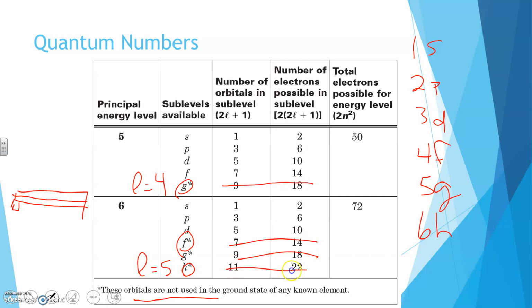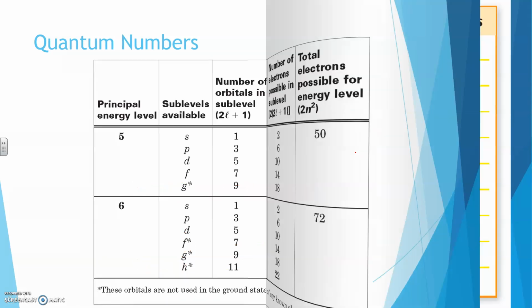So this is a lot of theoretical because we don't have these electrons yet. Right now we don't have the full number of electrons that could possibly fit in that energy level. So take this with a grain of salt. It is a lot of theoretical stuff in this image right here.